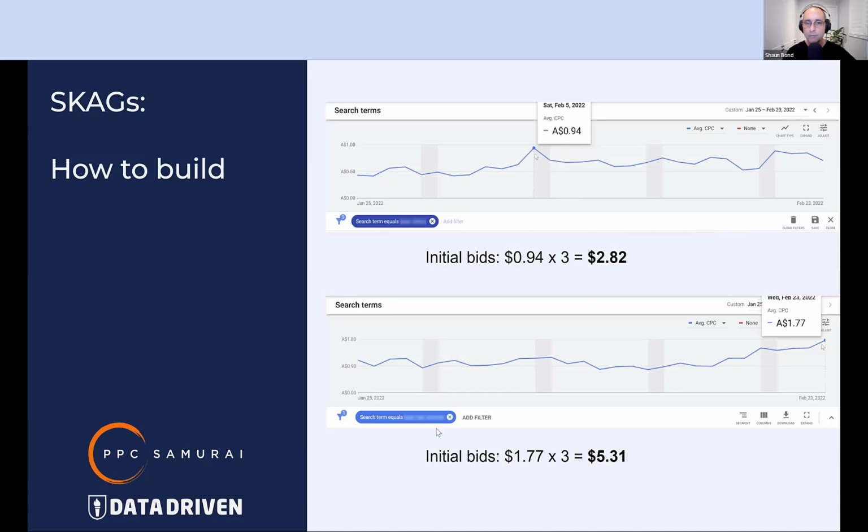And same thing for the second search term. Go through and have a look and see what your highest CPC is. Multiply them. Now, you'd have to do this multiplication independently for each search term. So for this one, I've worked out 94 cents times 3 and $1.77 times 3. So this is where I would set the initial manual bid for this search term. And this one I would set for this search term. So bids can be different, budget has to be the same. So that's why budget was adding up and bids are separate.